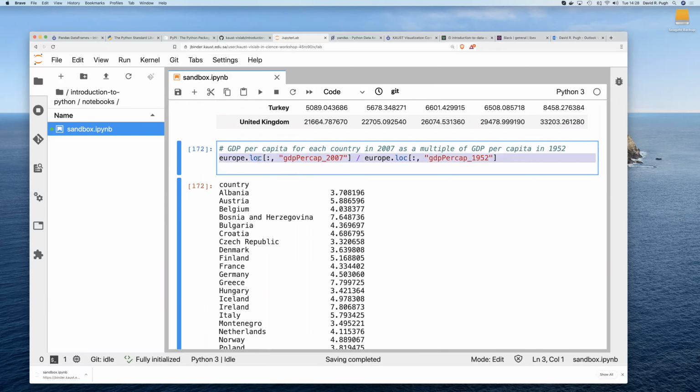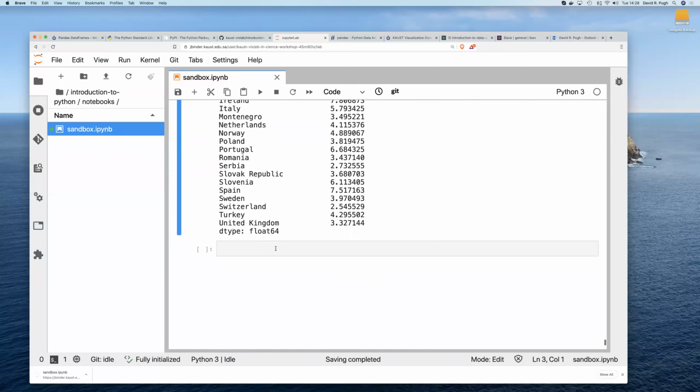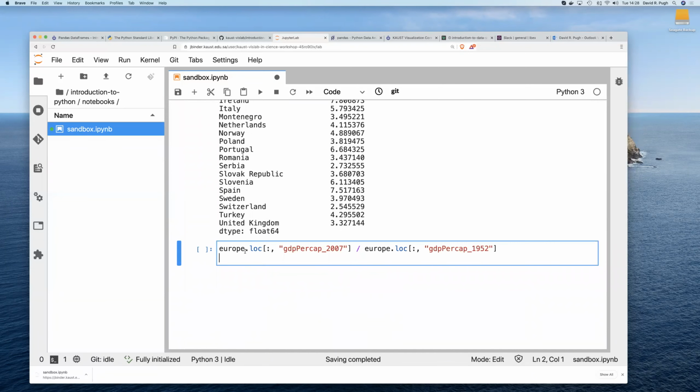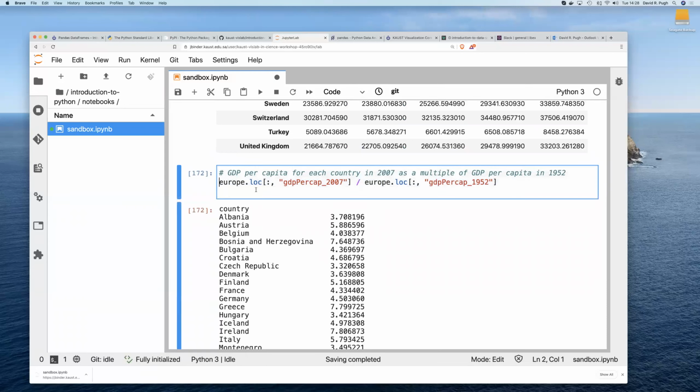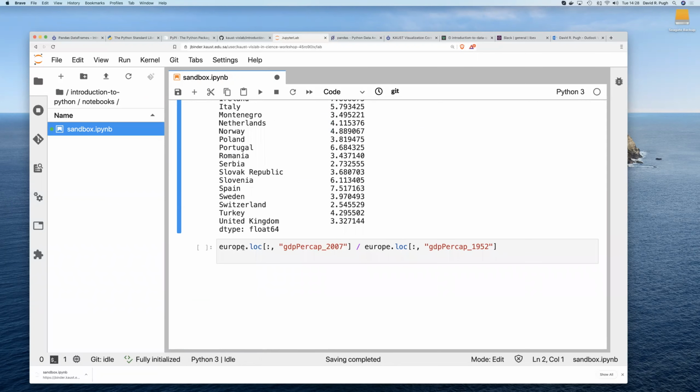We could do this calculation fairly quickly with Asia as well. And actually, before we do that, what was the best way to do this? Well, we'll just look at it quickly.